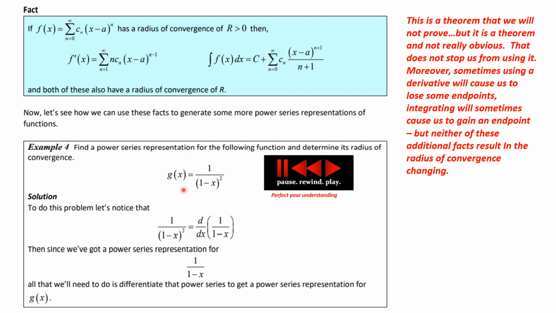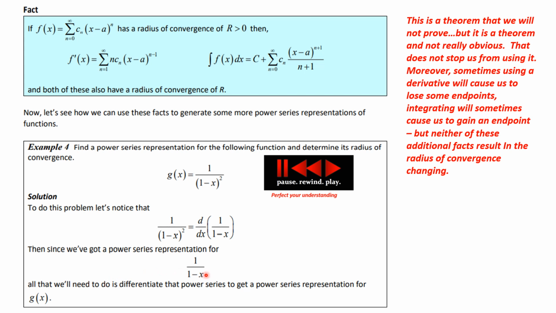So suppose you have g of x is equal to 1 over (1 minus x) whole squared. And again, these are good problems for you to know how to do. To do this, let's notice that 1 over (1 minus x) whole squared really is the derivative of 1 over 1 minus x. You see, this is 1 over u, du, but when I do du, I get another negative sign. So this is going to be u to the minus 2 du dx, and that's why the sign works out. So it is true that if you differentiate this, you will get this.